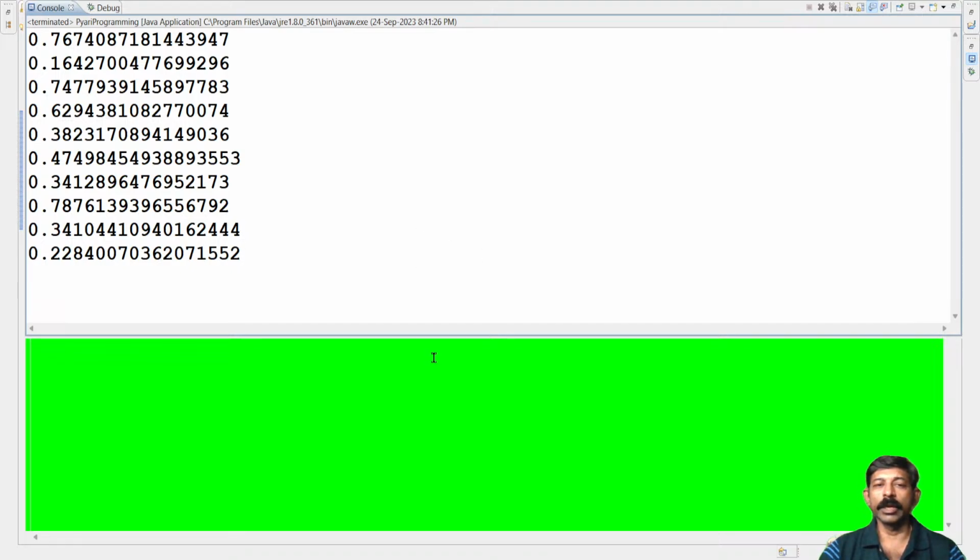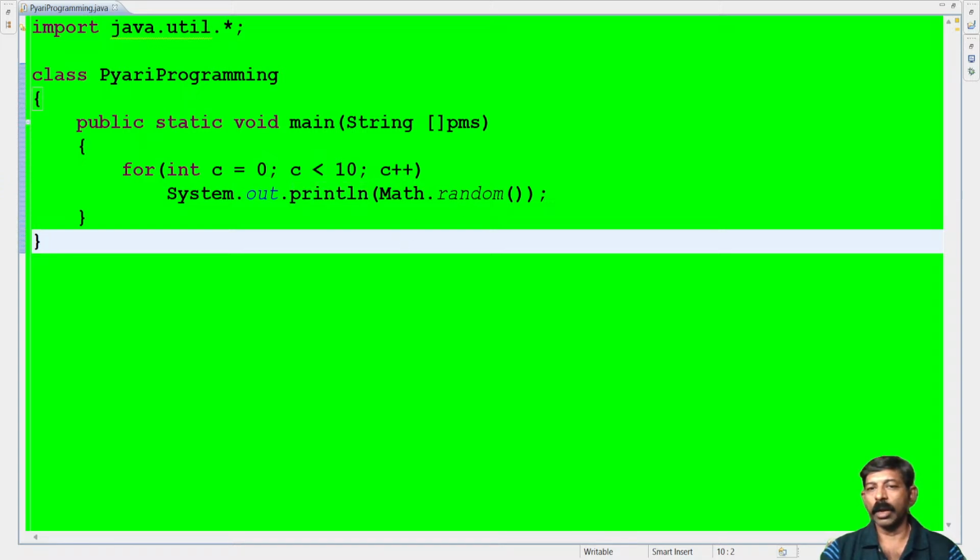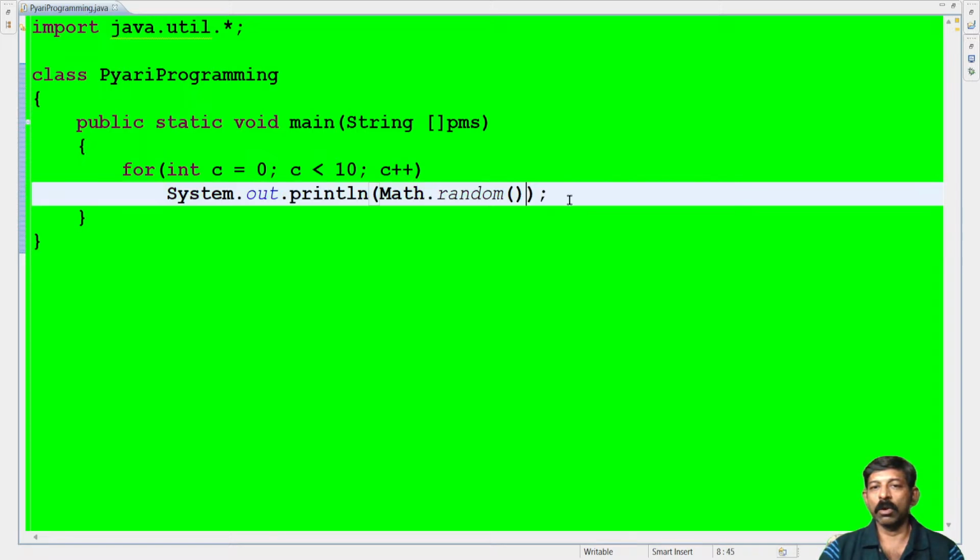So we can generate it like this also. If I want to generate between a range, I will say Math.random times maximum minus minimum. Maximum is 6, minimum is 1. I want to throw a dice which will generate a random number between 1 and 6. So maximum minus minimum, 6 minus 1 is 5. But I want to generate minimum 1, so that's why I will say plus 1.